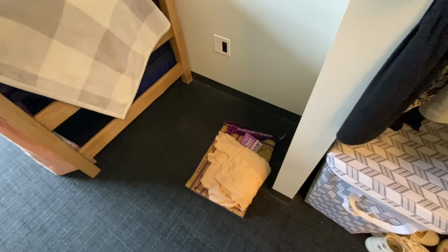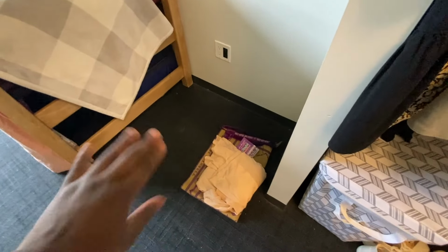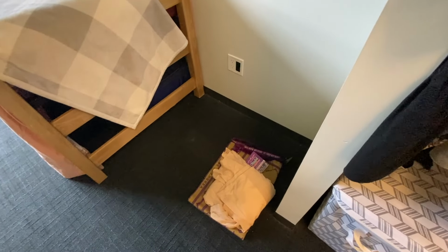And then over here, this is my praying corner. So I have my prayer mat and my outfit that I wear when I need to pray, so that it's just easier to access, or everything just stays there. And then when I need to pray, I just go over there and grab it and pray. And then when I'm done, I fold everything back and we're good.